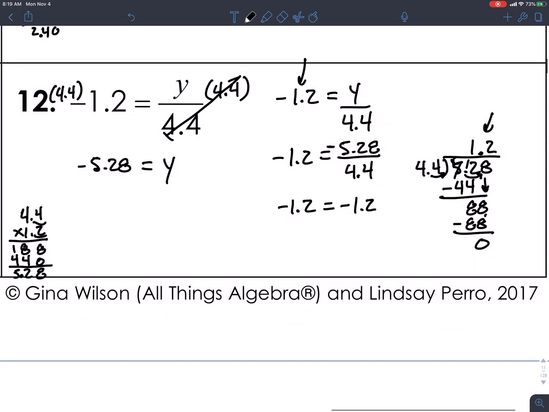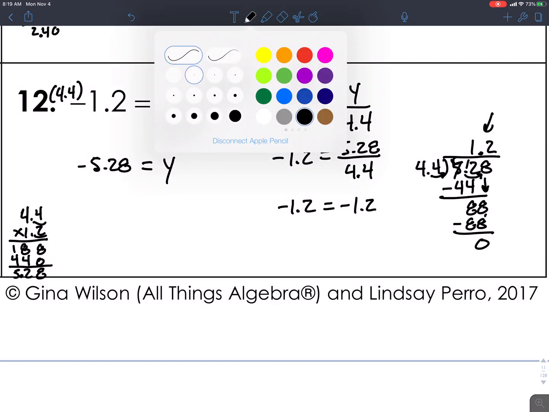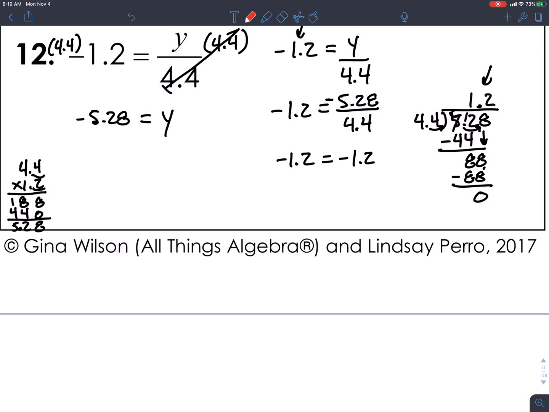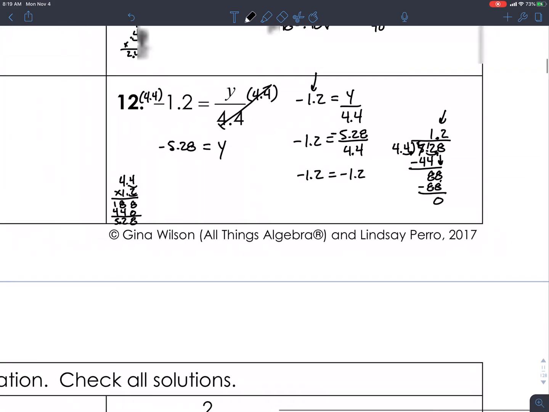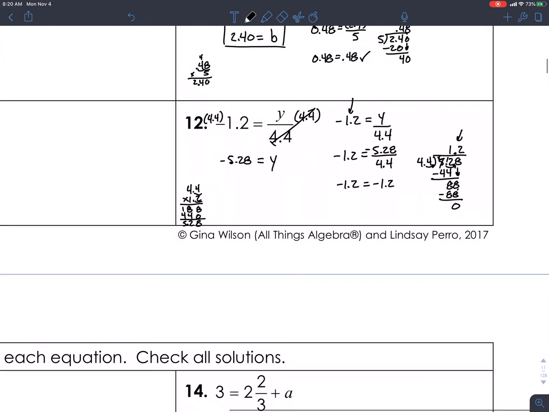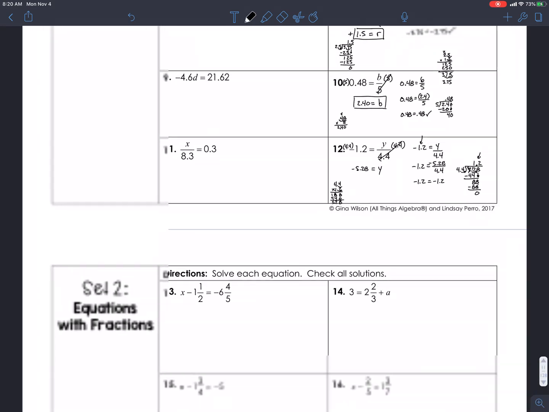That's what you do. Here's what I see people doing, and I'm going to do it in red, so don't write this. We originally had negative 1.2 here, and I got 1.2. Remember, when I was looking over here, I was like, oh, I didn't get a negative. And here's what I see people do. They just go, oh, there, now they match. That's not what you do. I saw it, and in my head I was thinking, why do I have a negative 1.2 and a positive 1.2? I messed up somewhere. So don't just change signs because you want the problem to be done. If you're just changing signs because you want the problem to be done, you're going to get it wrong. Okay?